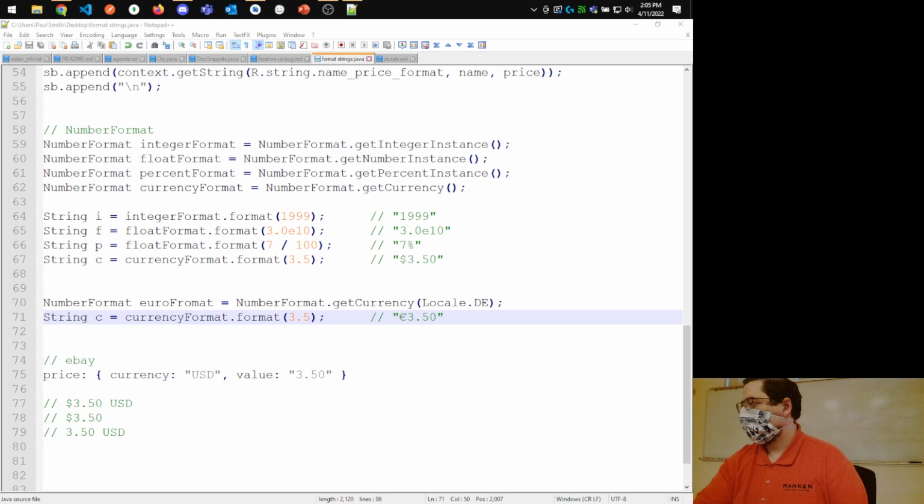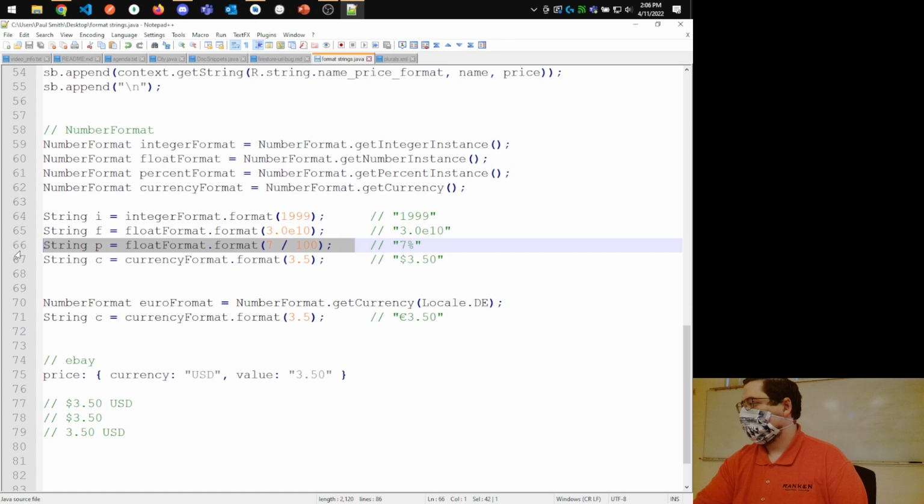And Evan had a question on the chat as far as what was happening here. Will there be a rounding error on this line? And yes, there would be, because I'm dividing two integers. So I'm dividing 7 by 100, that would result in 0, because integer division rounds down.